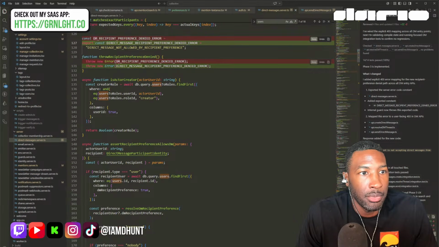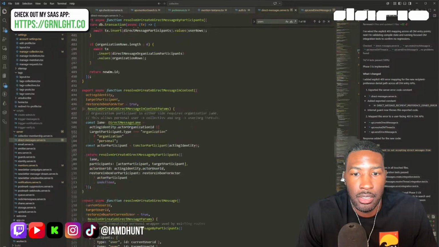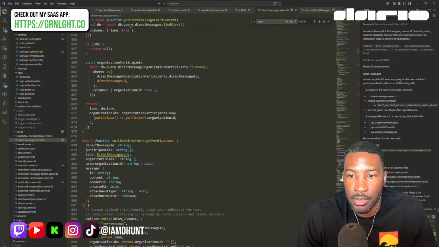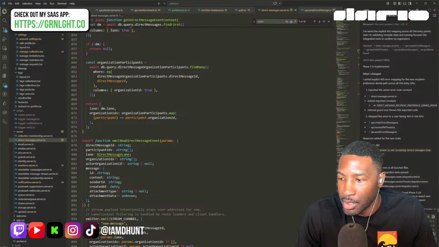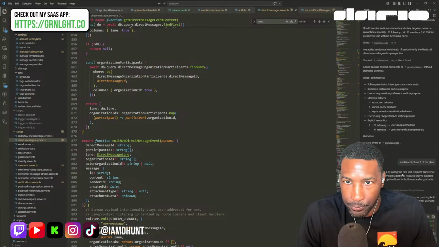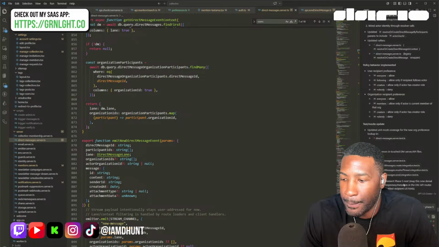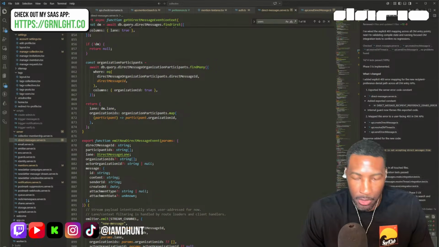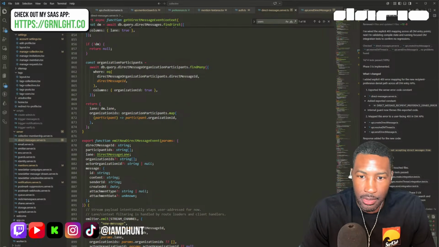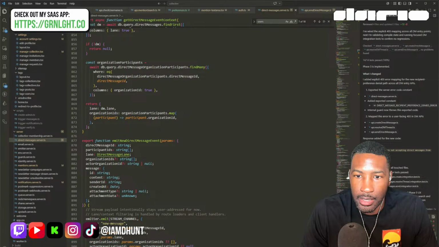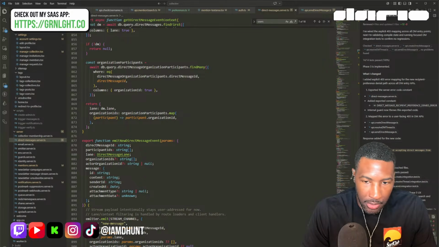Direct message recipient denied, throw new error, direct message. Optional phase 5 UX, annotate blocked recipients in search and disable them. All right, so is that phase 5 or phase 6? All right, let's go implement that UX enhancement.